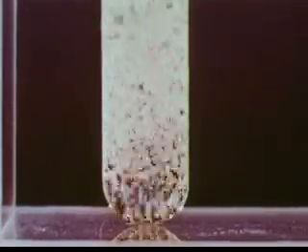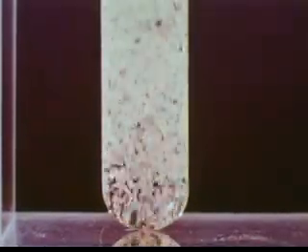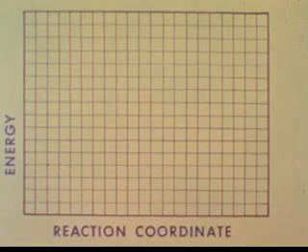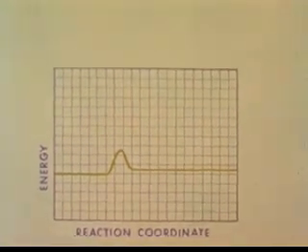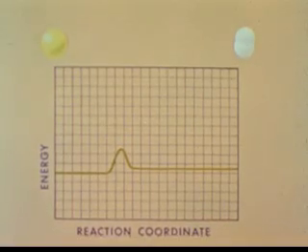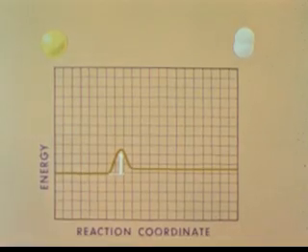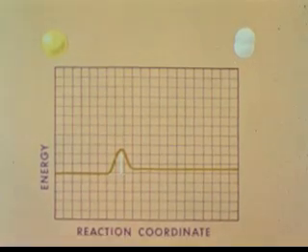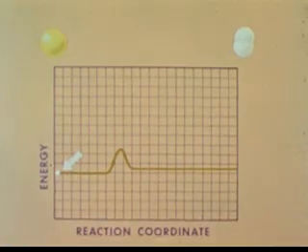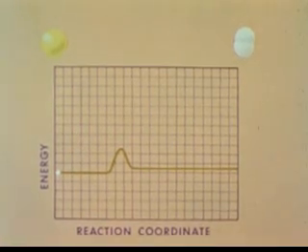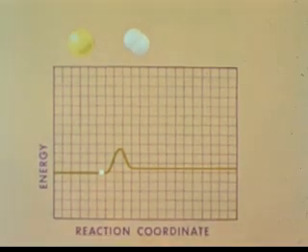We know that the rate of reaction at a given temperature depends on the activation energy, which can be presented on a potential energy diagram. The curve represents the change of potential energy during a reaction between two particles. The high point of the curve shows the activation energy barrier to the reaction. We follow the progress of this typical reaction by a point on the curve. Changes in position as the particles approach each other are represented along the reaction coordinate.